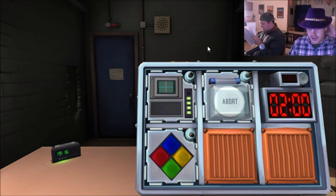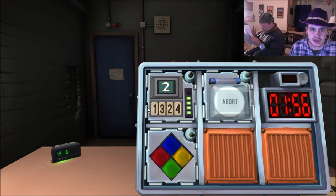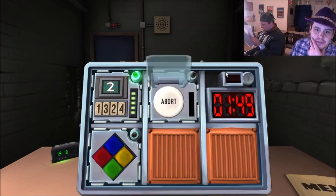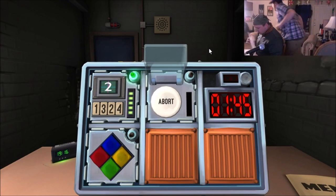Four? Yeah. Hey, dog, shut up! Okay, there's a two on the screen. Same label as you pressed in stage two, which was a three. Got it. All right, there's a big button. White button says abort. Okay, white button, abort. I'm gonna put the dogs outside. You look. White button says abort!